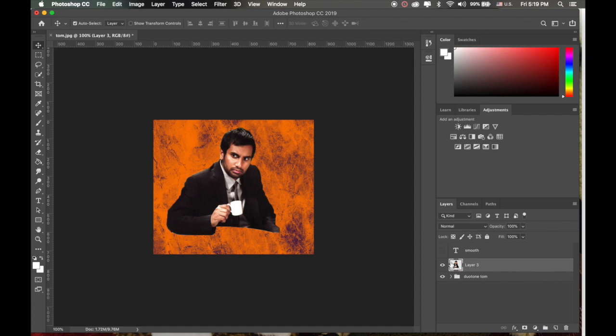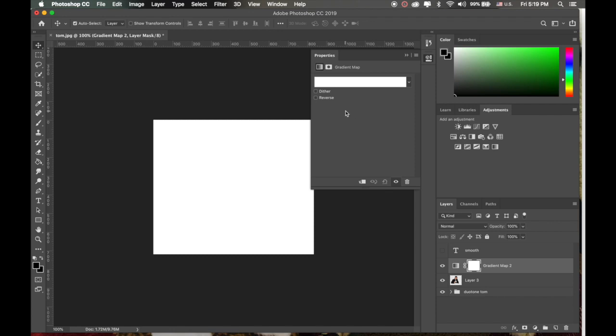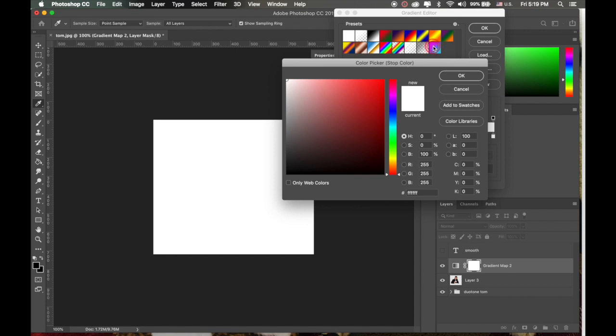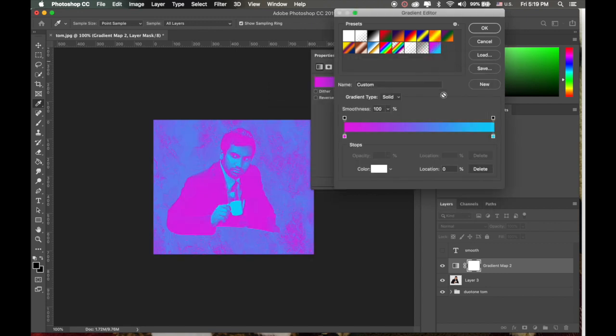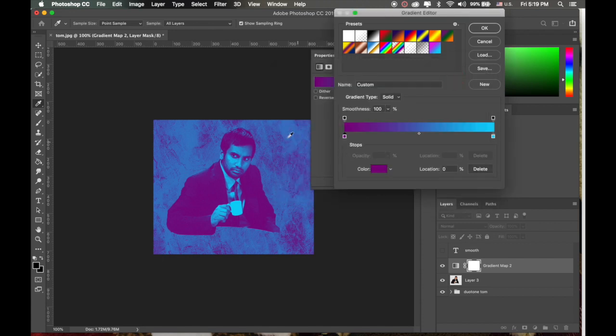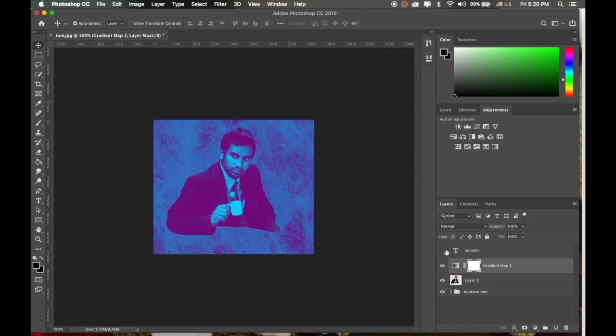So now make sure you're on this layer, and we're going to create another gradient map. And here you can choose whatever colors you'd like. I don't know. I'm just going to use a preset here just for time. Okay. So once you have your other gradient map selected, go ahead and hit OK. So we have our text layer that we've hidden, we have our gradient map, and then we have a copy of the original image of Tom, minus the background, just Tom there.